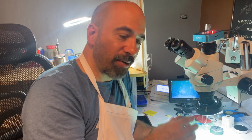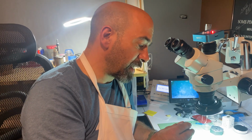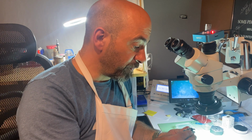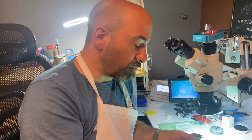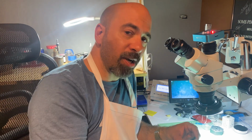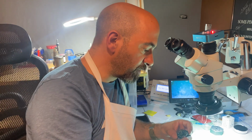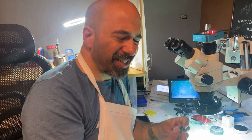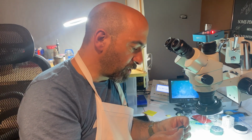I don't have any way of vibrating a hairspring here, but I did get it close enough that it's reading on the timegrapher, which it never did before, and I believe it's going to tell pretty accurate time. So I'm going to let it run on the wrist for a couple days and see what happens. If it works properly, I'll disassemble it and really clean it up, because it got quite dirty again.